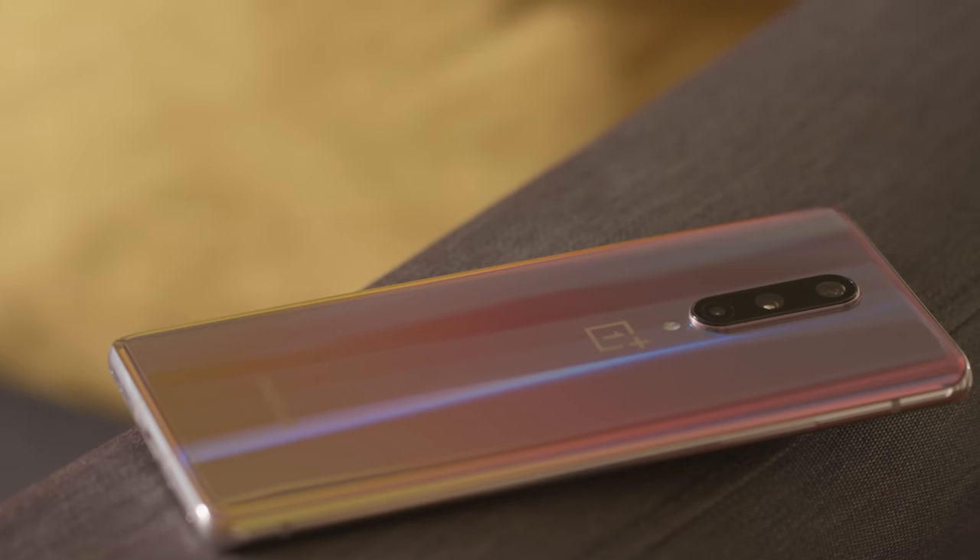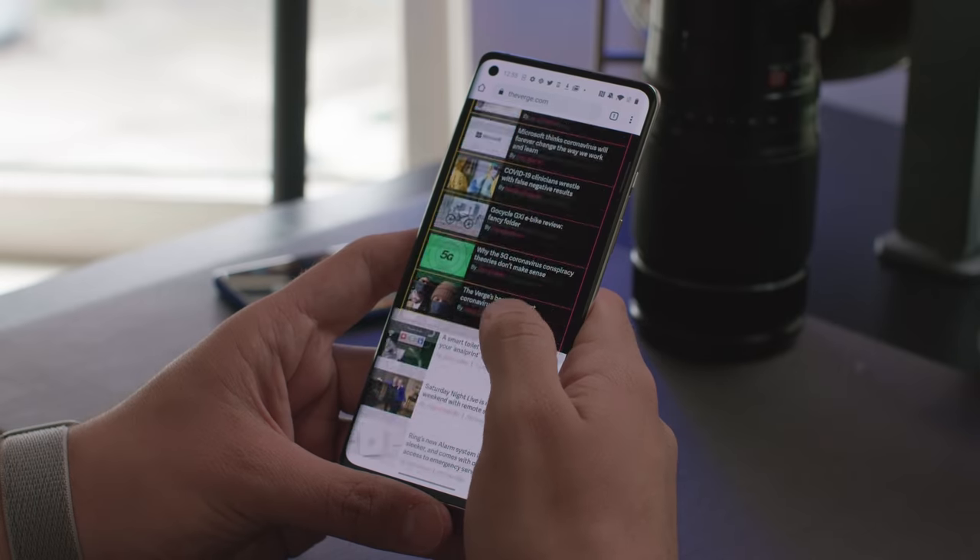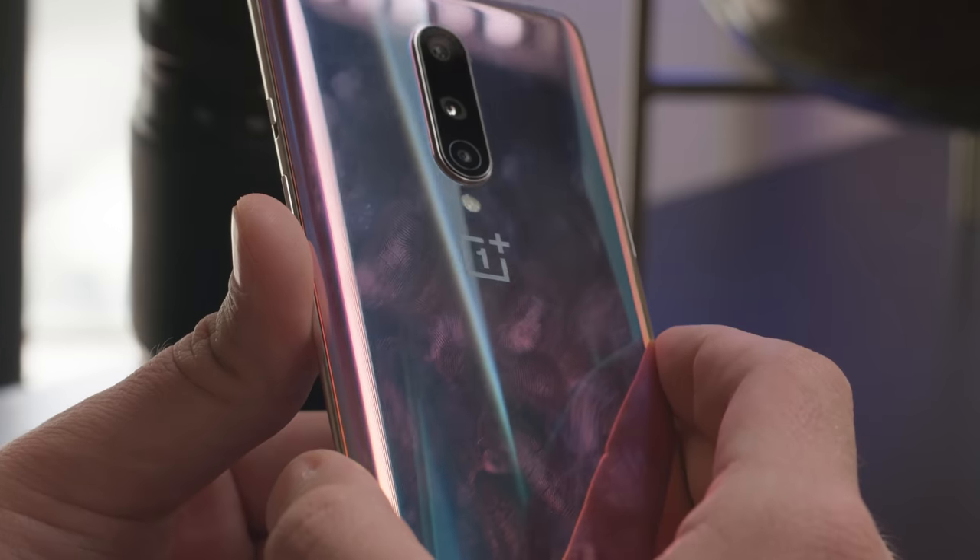Now if you think that sounds like a fairly traditional OnePlus device, you're not wrong. But the difference this year is that with the 8 Pro, OnePlus has finally addressed some of those issues that OnePlus fans have been asking about for years — it's a device that really makes a serious attempt to break the OnePlus mould. The OnePlus 8 hasn't quite made that same attempt, but it's still a good phone at a good price. Which really begs the question: is a good OnePlus device that doesn't break the mould worth it, or do you need to spend the extra money on the Pro?